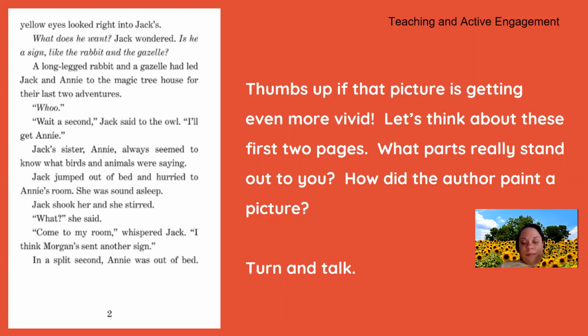So, thumbs up, even though I can't see you. Thumbs up if that picture is getting even more vivid. Like, does that picture get even more clear in your head? Are you imagining this in your head? Let's think about these first 2 pages. What parts really stand out to you? How did the author paint a picture? I want you to think about it. Maybe tell somebody in your house or next to you. What parts really stood out to you, and how did the author paint the picture?